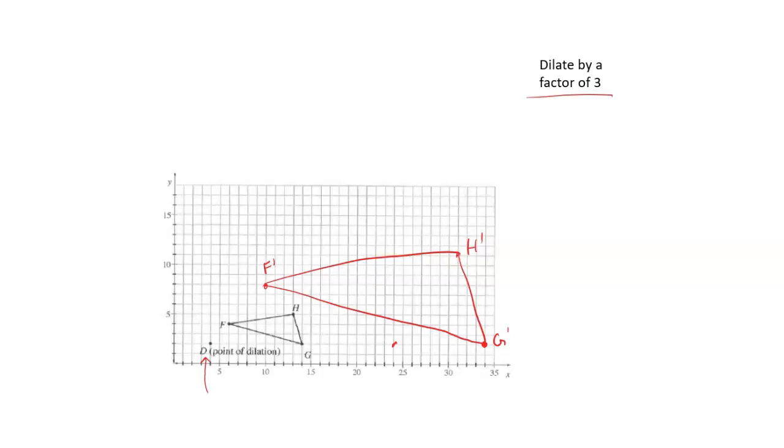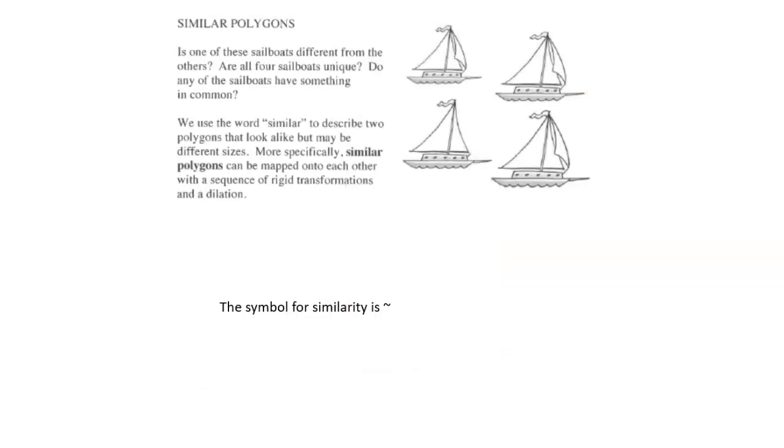But we can see that our angles should be the same. So this is going to match up perfectly with this. This guy is going to match up perfectly with this. If we wanted to find the side lengths, again, use the Pythagorean theorem. All of these graphs are what's known as similar.